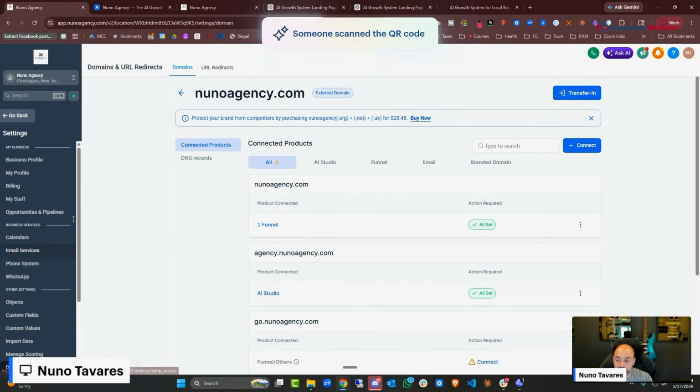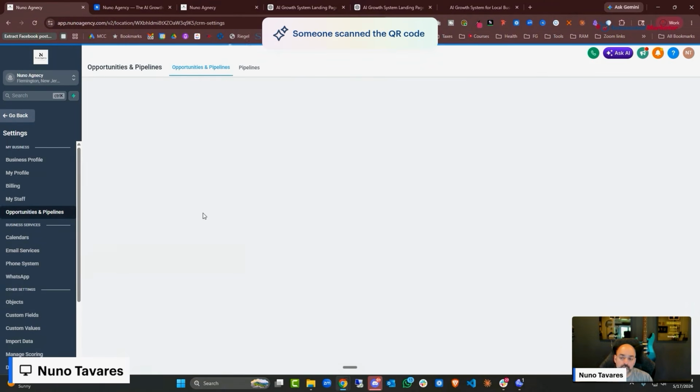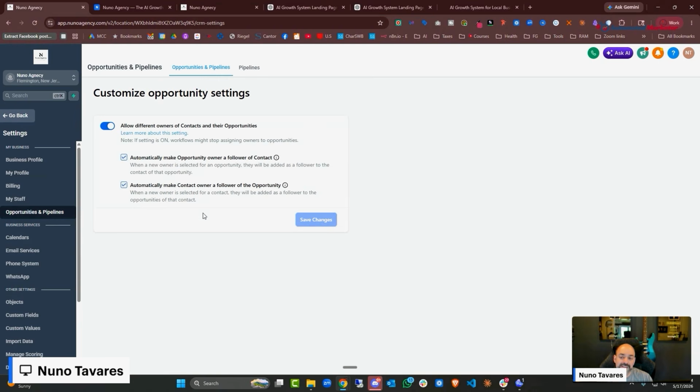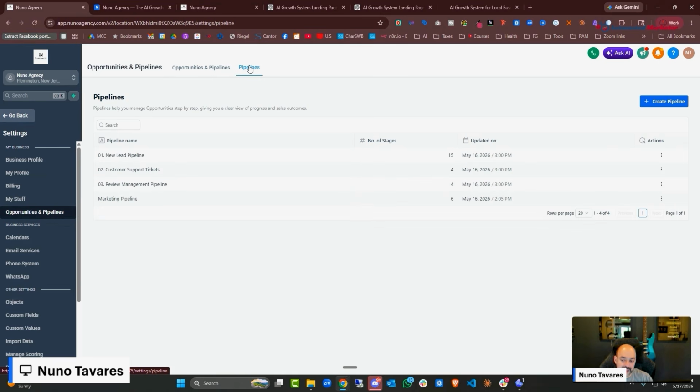So the next thing that we're going to do is work on our automations. But before we go to the automations, we're going to go to opportunities and pipelines, because I think this is one of the things that everybody misses out on that you should definitely design for yourself. And typically when we run an agency, we right now run off of 3 pipelines. That's it. We do have pipelines for some of our events like our webinars and stuff. But if I'm a new agency, all I care about is new customers, customer service for existing customers, and ensuring that I'm getting a lot of reviews, right?